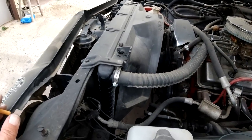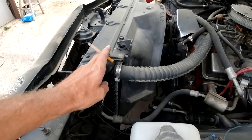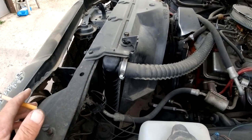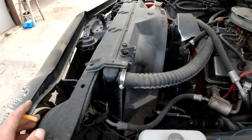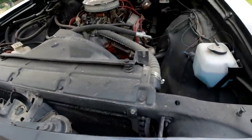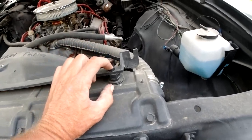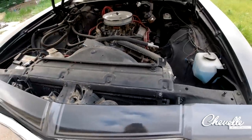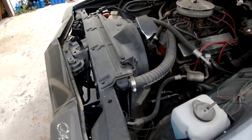So anyway, I bought a new radiator, but I bought the cheapest brand new one on eBay. And it's just a plastic tank. And it was like, I don't know, $68 or something at the time. And this shroud is off a Chevy van. And it sits about an inch higher, or whatever that is, but that's fine. We may take that off and leave it since I got the electric fans. We'll have to figure that out.